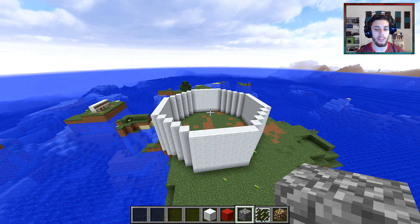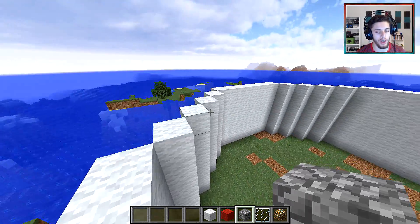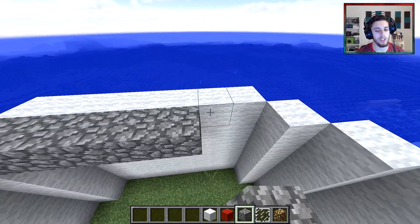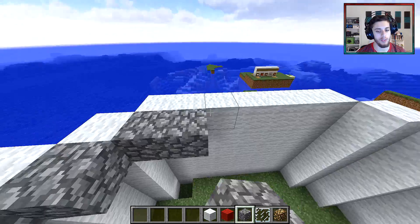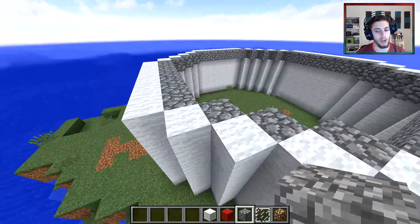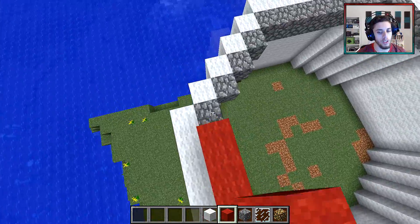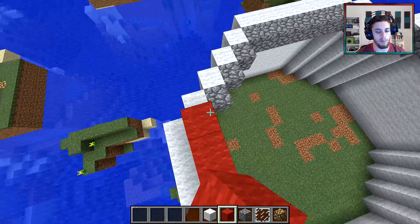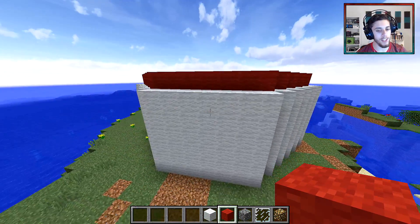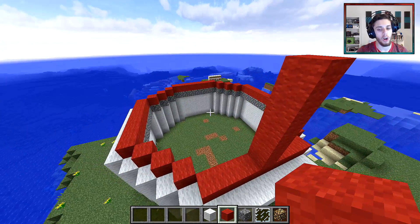It should look kind of like this. Now what you're gonna do is go to the inside of this, and touching the top piece of white wool on every single block, put a piece of cobblestone. So on the inside, make sure there's cobblestone touching every single piece of white wool — just a one-wide ring around the inside. Then on top of that cobblestone, place a piece of red wool on top of every piece of cobblestone. So the red wool is now in one and up one, which gives the lighthouse that spire kind of shape and makes it look more dimensional. Bring it up 5 more for a total of 6, and do all the rest the exact same.